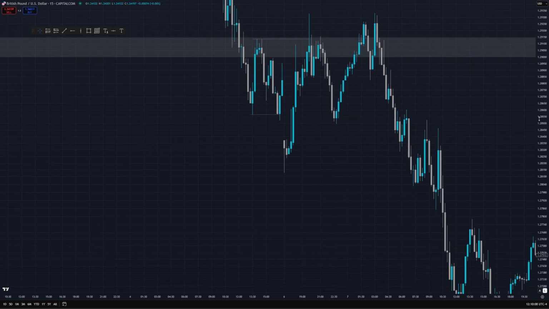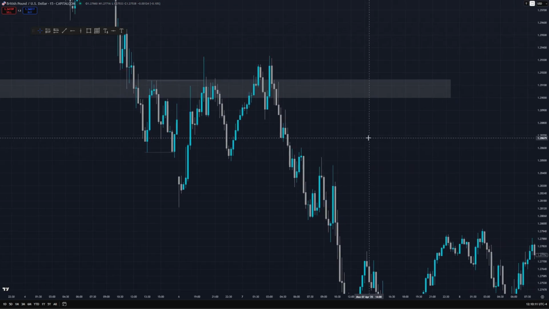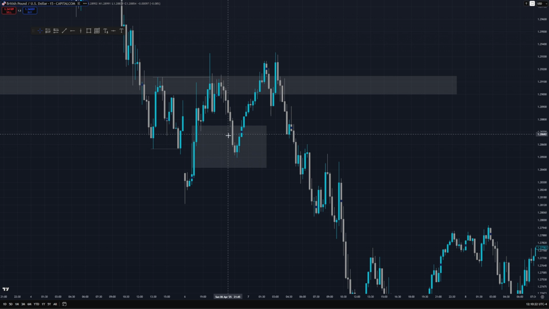Now, there's no clear sign of a market structure shift yet. On another time frame there'll be a gap here. Price has come back up and swept this high for a second time. This is why you have to be so sure when entering trades. You need a clear market structure shift. When you come up to a key level and that first high, I wouldn't really count this as coming back up to this key level.